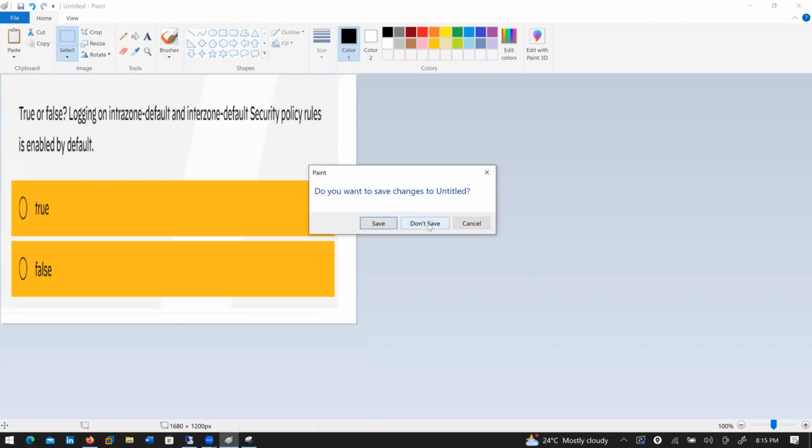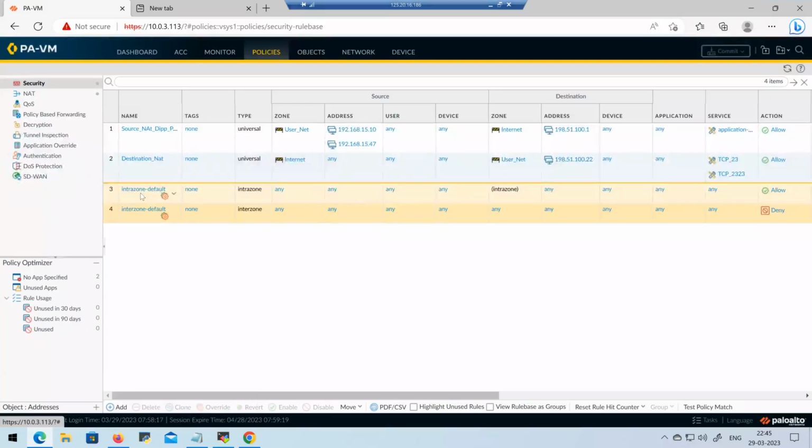Okay. And it is always suggested that while working in a production environment, create your own deny policy, which should be universal, and put logging on it, because the default one that is always available is not going to work. Like logging, you can't see. If it is dropping, the log will not be available. Monitor logs will not be available. In our case, it is because you remember I overrode it. See, it is currently overridden. I overrode and changed the policy.